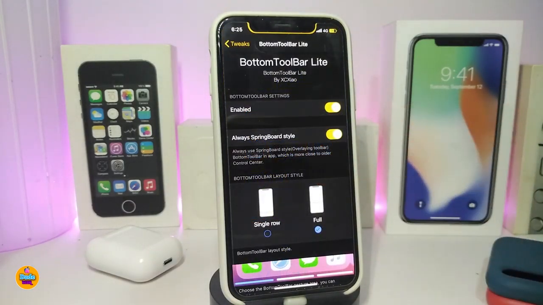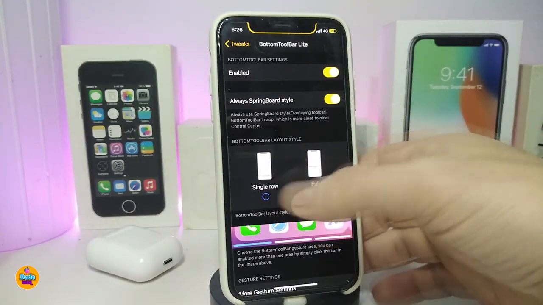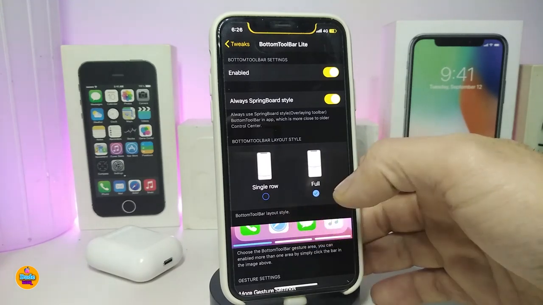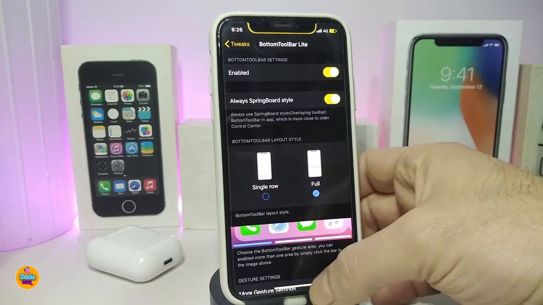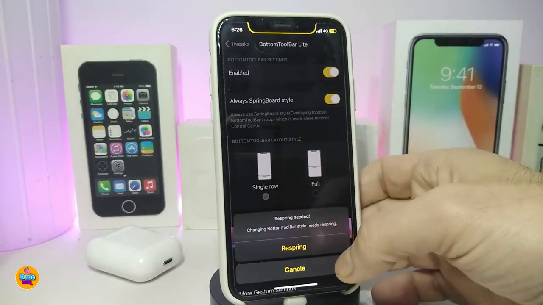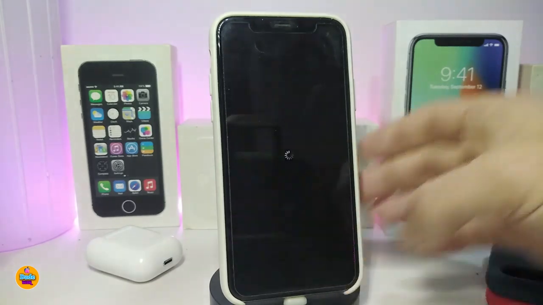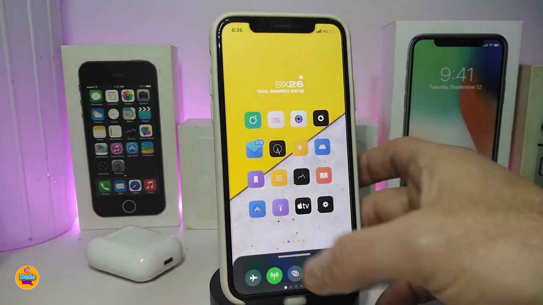So if you navigate to the settings here, the first thing that you need to do to enable the tweak is always springboard style, so you can choose that, and then you can choose the style from here. So you can choose the single or the full face. If you toggle the single and you want to see how it will look, once you choose the single, you need to respring your device. After you respring your device, launch the tweak from here.